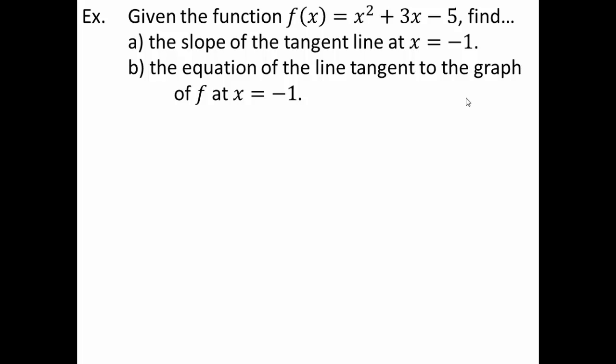All right, let's do the same thing again. New function, but it's not really a new function. It's an old function. We looked at this one earlier. Make sure you go back in your notes and figure out what the derivative is. You don't have to actually start from scratch. But I do want you once again to find the slope and to write an equation of the line. I want you to do this first completely by hand, but feel free to check your answer using the calculator.